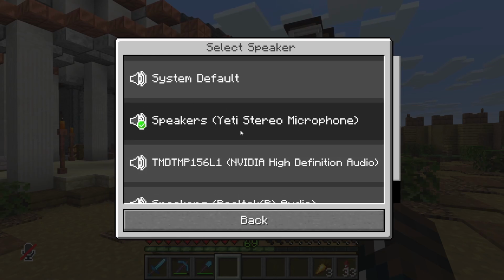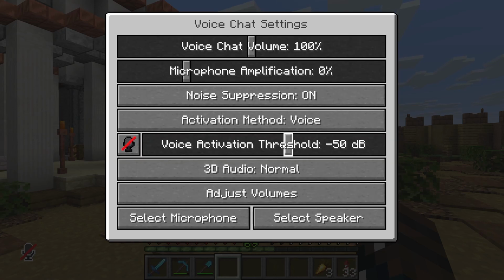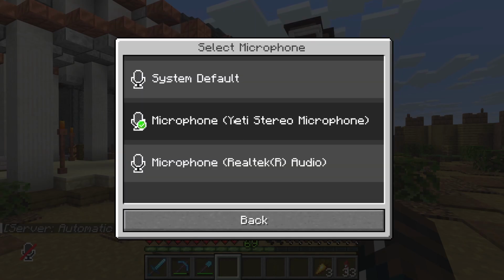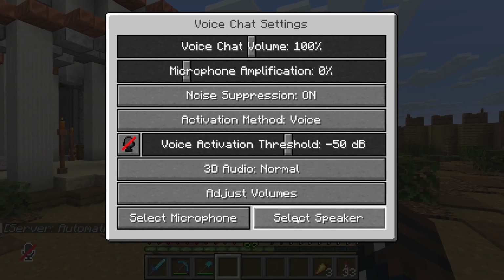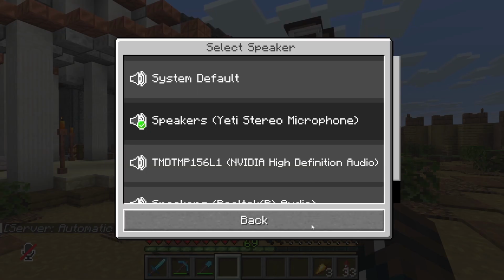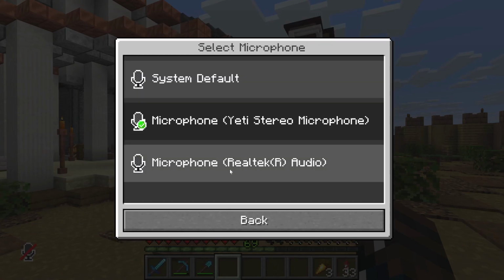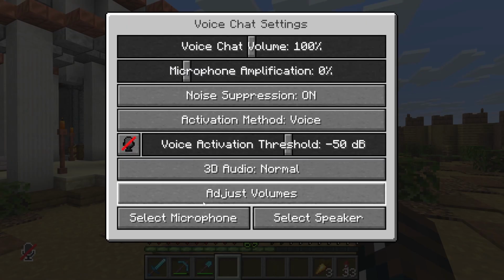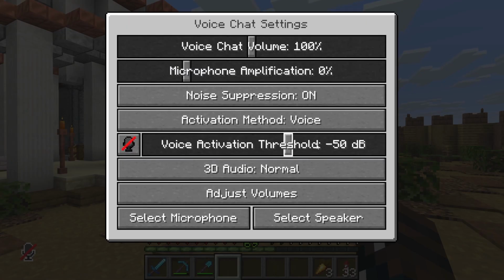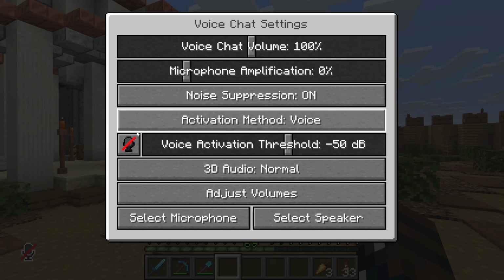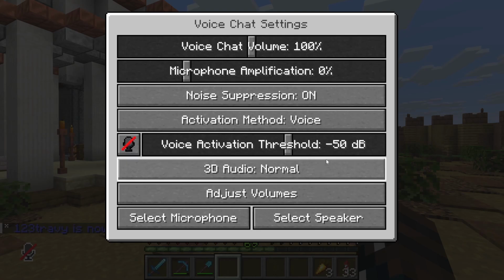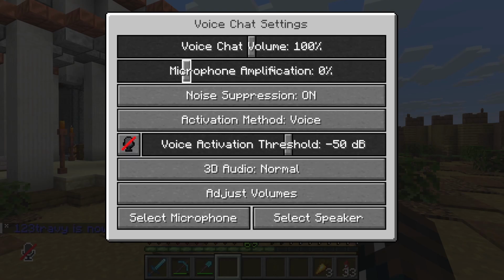If you are having issues, you can't hear, other people can't hear you, this could be where you would want to start to make sure that whatever microphone that you have that you're speaking into is what you've selected here, and then whatever speaker you're listening from is what's selected here. In my case, it's the same thing. You might have headphones versus a different computer microphone or something like that. A lot of times it's going to be your system default or whatever you have on your computer, unless you're using a specific microphone through your headphones or something like that. This voice activation threshold could also be something where it doesn't activate unless you are louder than a certain threshold, so you could mess with that a little bit too, but that should be everything for your settings.